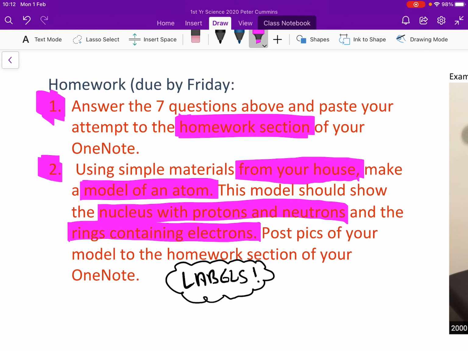The last thing is you keep an eye on your first year Schoology group. I am hosting the fun day on Friday at 1:30. Should be a bit of craic. It's a cook along. So keep an eye on that Schoology page for ingredient lists and recipe lists, and join in Friday afternoon. I've planned bolognese and garlic bread and stuff like that. So a bit of craic on Friday.